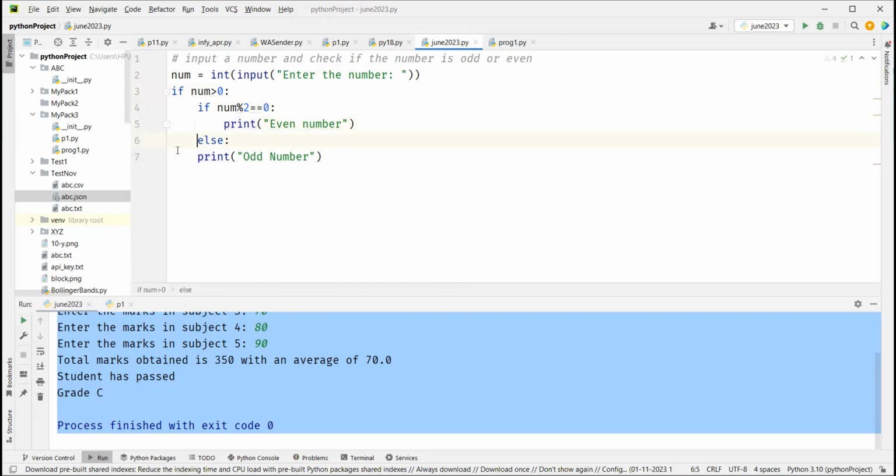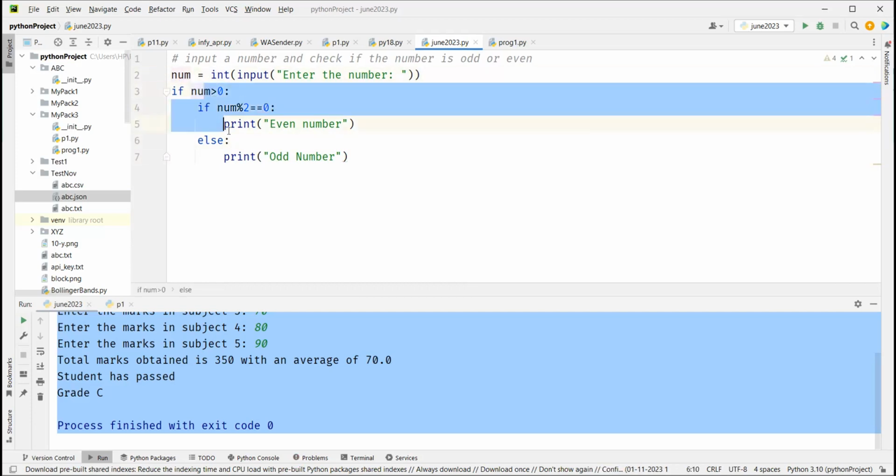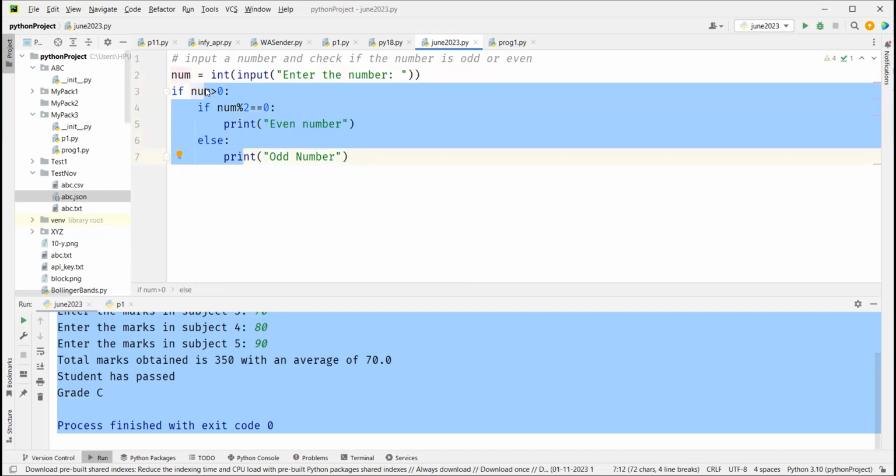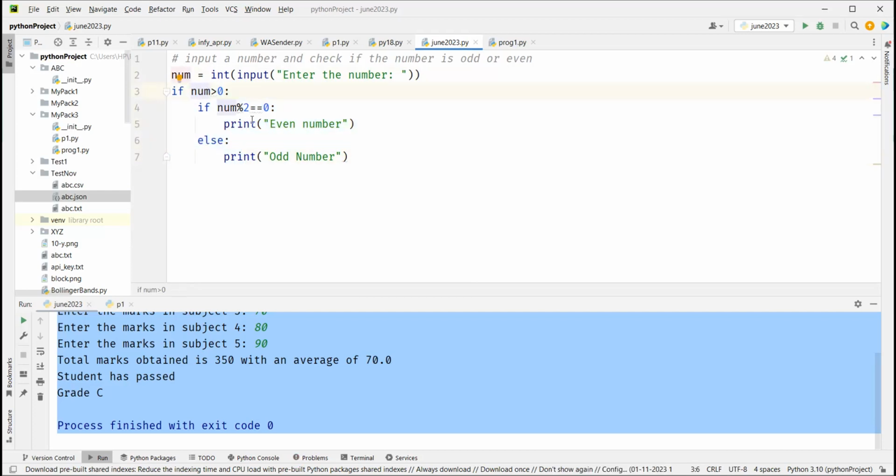I'll say else, I'll push this inside. So what happened, you see? It is checking, is num greater than 0? That means if the number that you enter is positive, that's when this condition becomes true and you will go inside. If this becomes false, then you are not going inside. Right? So if num greater than 0, then you will go inside.